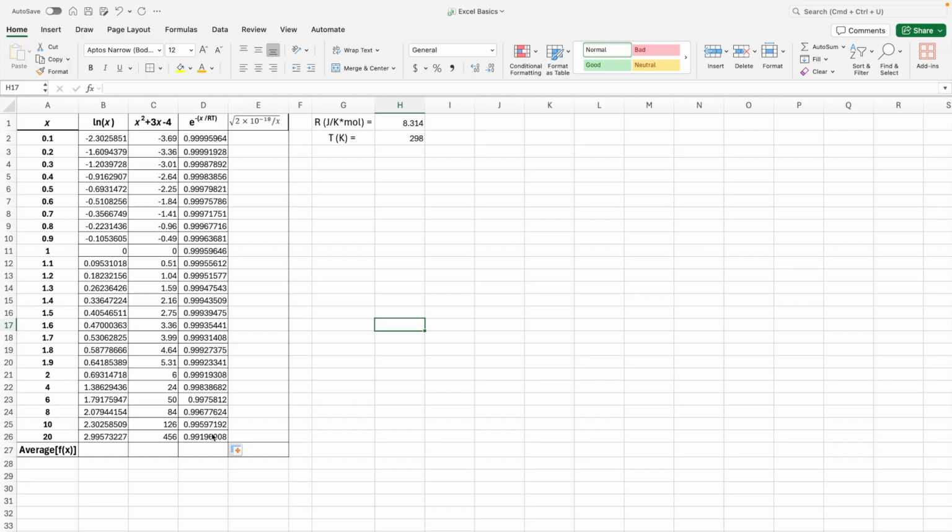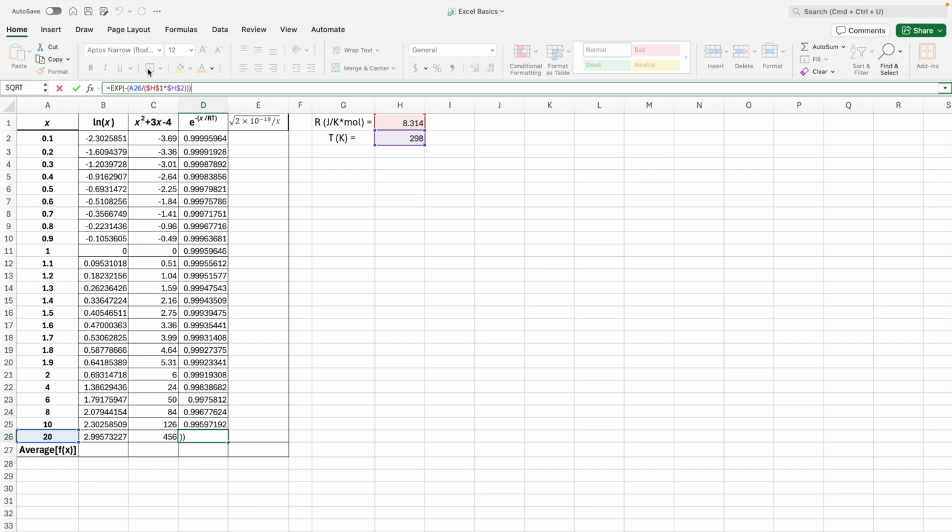Let's just double check somewhere random. We'll go to the very bottom, click on it, because when you click on the formula bar up here, everything becomes color coded. So you can see here your X value that we want. That's the right X value for this row. The R value, that's the right R, and the T, that's the right T. So I always just go and double check to make sure that everything is squared away and what you want it to be.